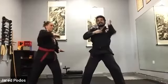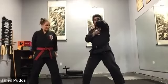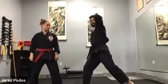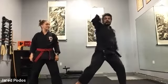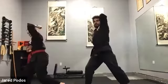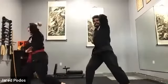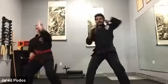Good. Rising elbows. So when I do this elbow, I don't just want to go straight up. I want that elbow to go along my spine. So I need to turn my hips in order for that elbow to be in proper alignment. Here we go, rising elbows. 1, 2, 3, 4, 5, 6, 7, 8, 9, 10.